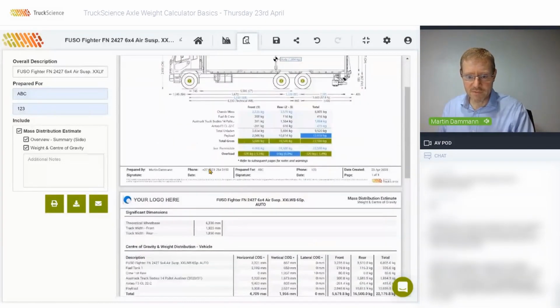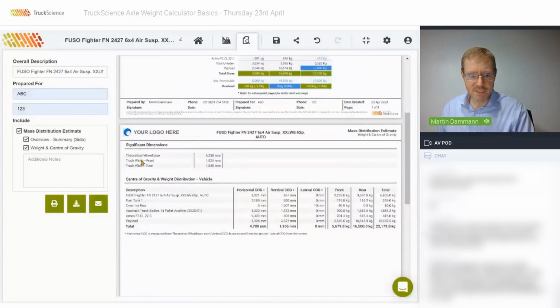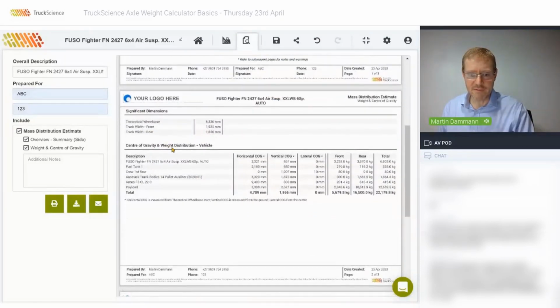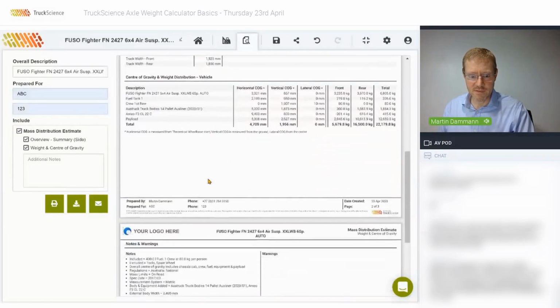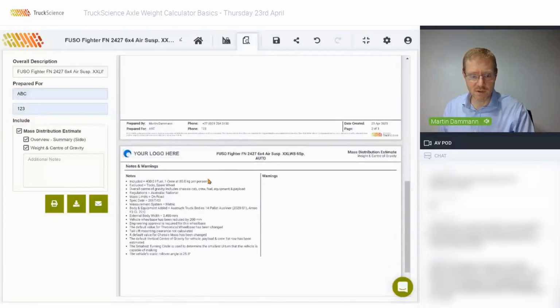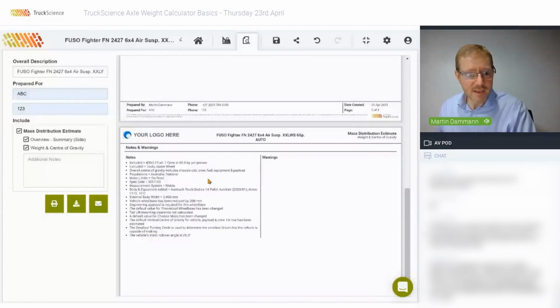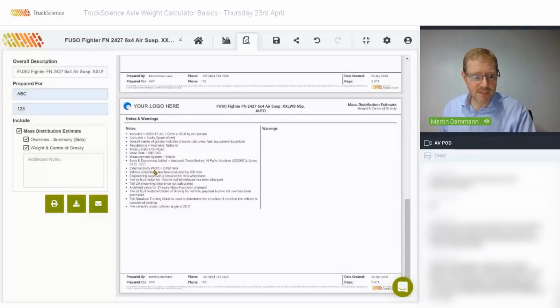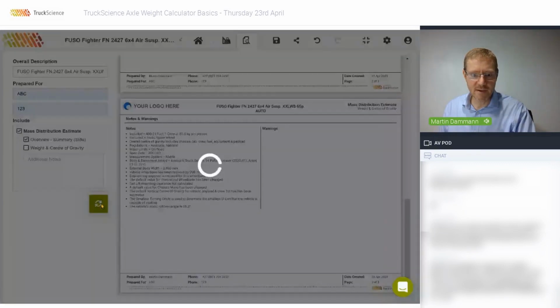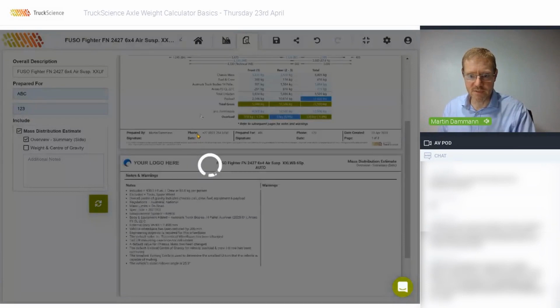At the bottom of the first page, you've got the sign-off feature, so your customer can sign this to acknowledge acceptance of the calculation. Technical information about the center of gravity of the different items is on the next page, and then the notes and warnings on the last page. If we don't need all the technical information, we can deselect weight and center of gravity, reapply, and that will reduce the report to a 2-page document in this case.